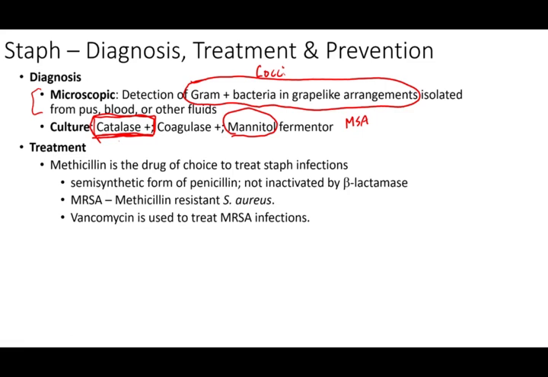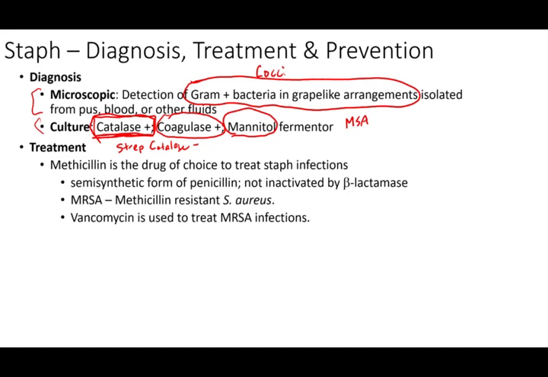So all Staphylococcus are going to be catalase positive, and one important designation, all Strep are going to be catalase negative. And so that's a really important distinction between Staph and Strep infections when it comes to culturing and then doing biochemical tests. And then also coagulase positive is another important characteristic of Staphylococcus, especially Staph aureus anyways. So these three results through culture-based and biochemical tests are really critical in identifying something as Staphylococcus. And then also there's that microscopic evaluation as well.